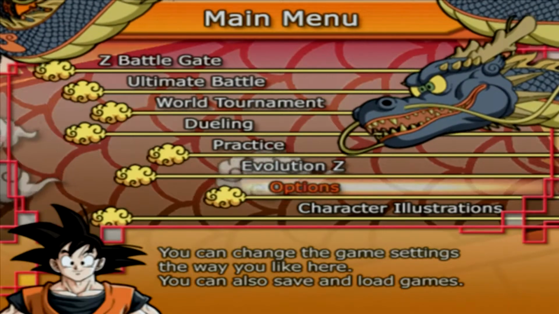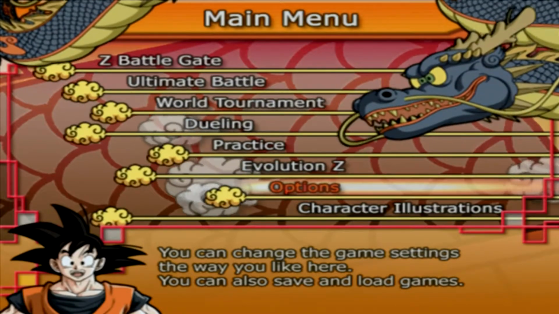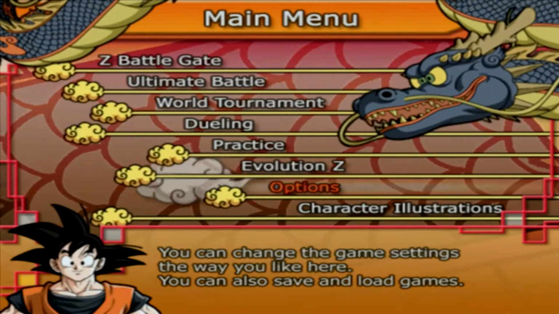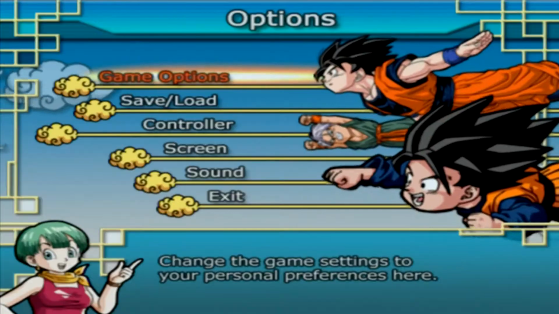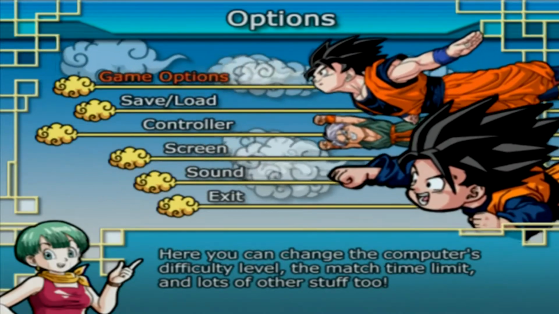Goku, next one please. You can change the game settings the way you like here. You can also save and load games. Wait, you know this is a game? But pretty much it's to configure the game and stuff. It's actually not the greatest option mode I've seen, being pretty limited, but it is what it is.